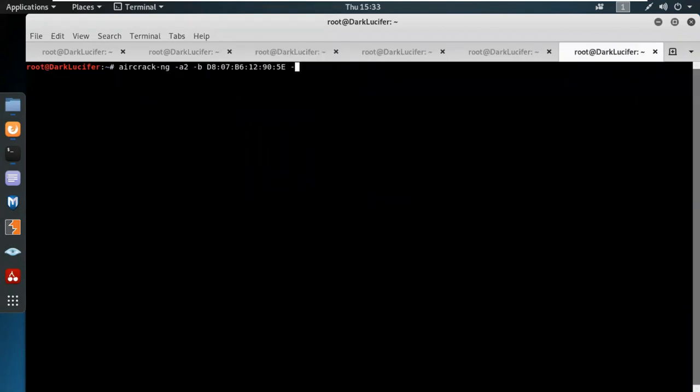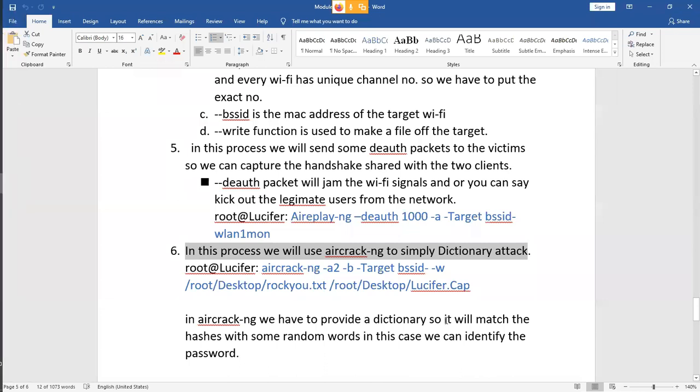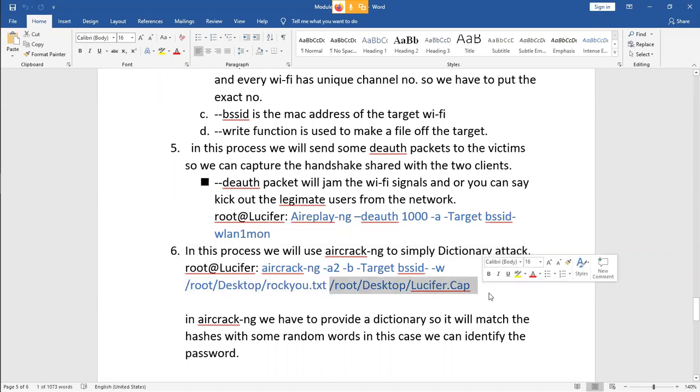And we're gonna use -w. So the first thing that comes over here is your word list. First your word list will come, then your cap file that you created.